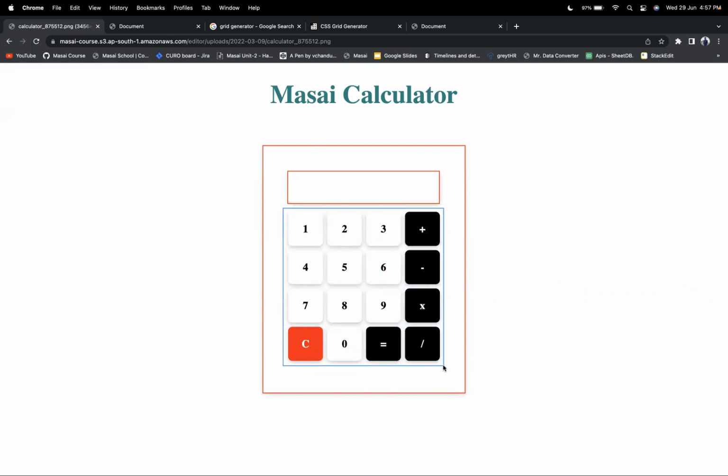So inside this layout, where will you use a grid? For which box? Tell me the color of the box. For the blue box, right? For this blue box, you will use grid. How many columns do you need in this case? 4 columns. How many rows? 4 rows. Cool, so let's try to build this. I'll go step by step.